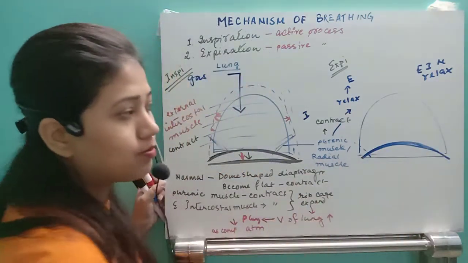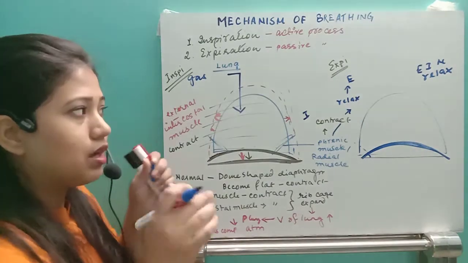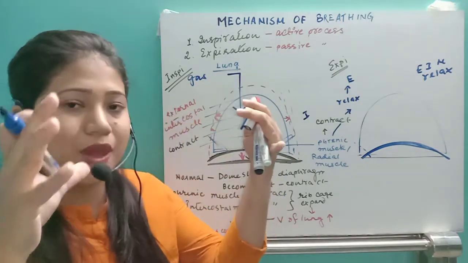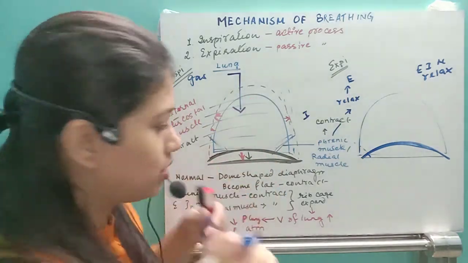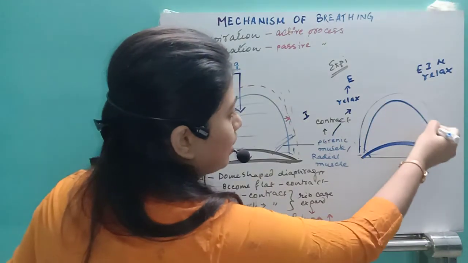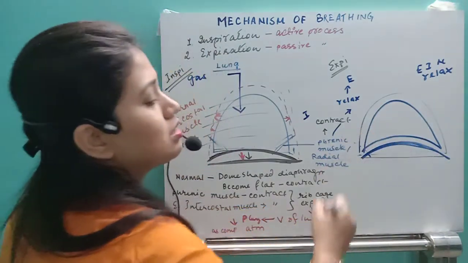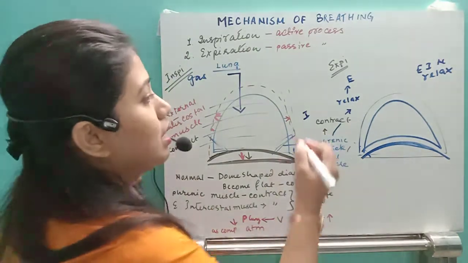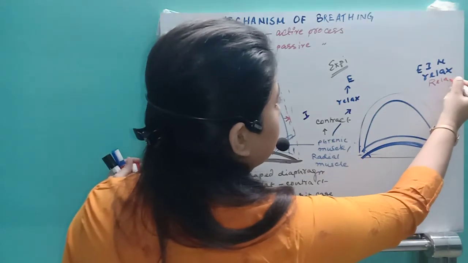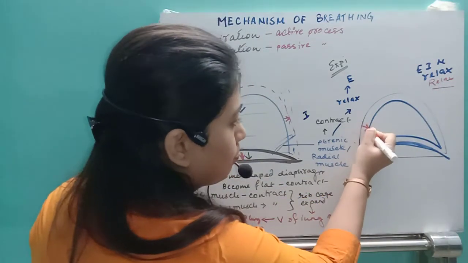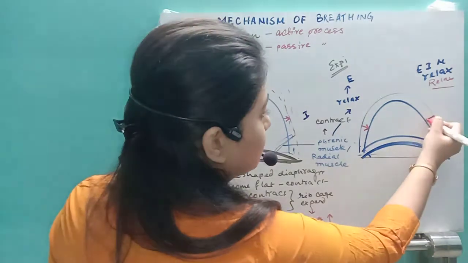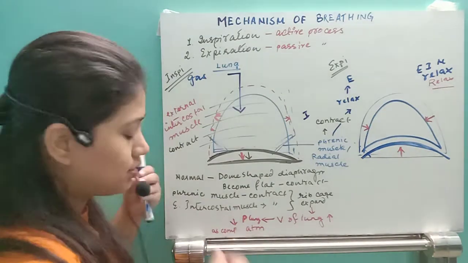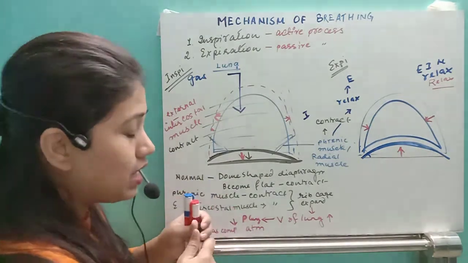So whenever the diaphragm gets dome shaped, what will happen? The external intercostal muscle, which earlier was out and expanding, will now relax and depress. So what will happen? The lung will also decrease its volume. You can see this external intercostal muscle relaxes. The volume from this side and from this side is decreasing, isn't it? That makes a decrease in the volume.